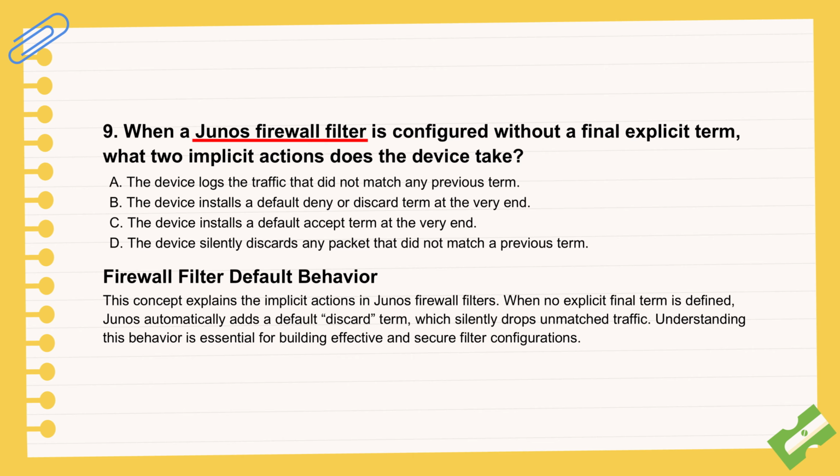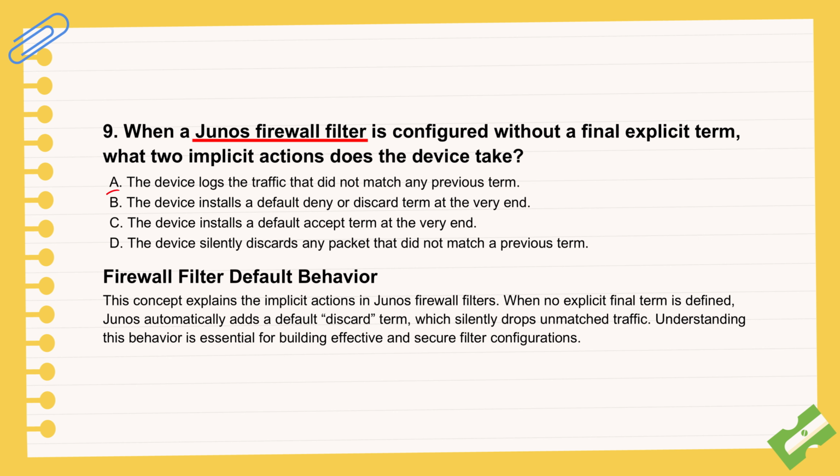Junos performs two actions by default, implicitly. Okay, action one. Action one. It adds an invisible final term at the very end of your filter that says then discard. It's a default deny safety net. Any packet that flowed through all your terms without matching anything gets dropped. Okay, that's good for security. Prevents accidental leaks. What's action two? You said there were two things.